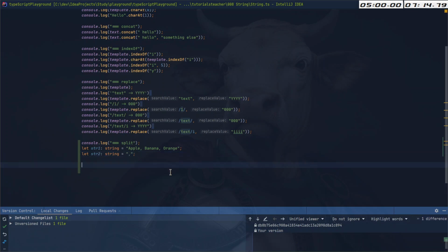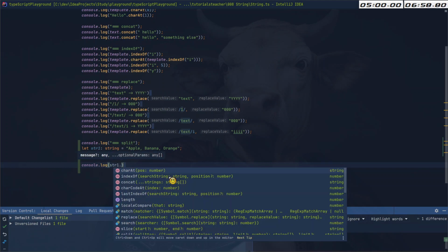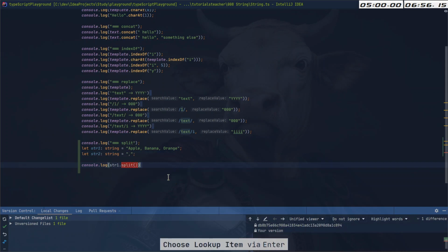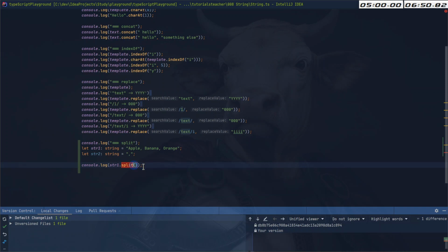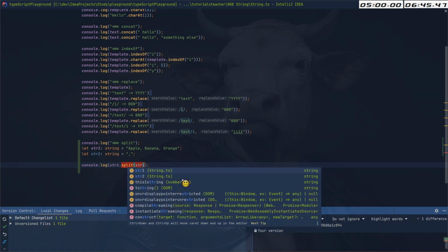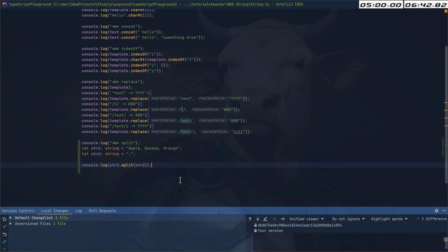And after that, I will try the first thing, which is calling split on it without any other thing. So let's do that. Console log, and here we will say str1, and we will call split on it. There you go, like so, and it screams at me, and that is expected 1 or 2 arguments, but I got none. Okay, so we can use the str2. That should be okay, and I will try to run it, and we will see what it will do.